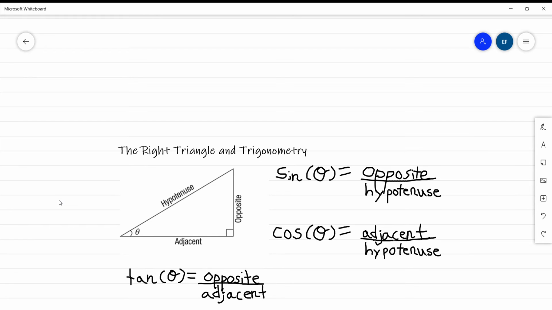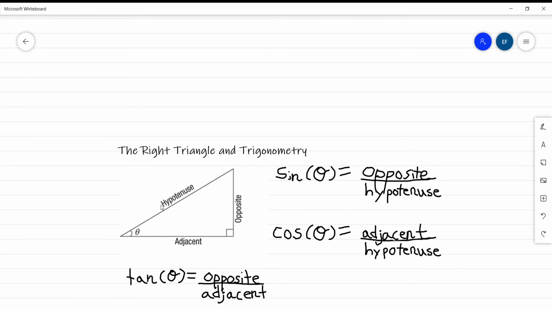So as a reminder, a right triangle is simply a triangle with one of its three interior angles equal to 90. So we're going to study how the angle relates to the side lengths of this triangle. So let's pick this angle here, and we're going to name it theta. The definition of the function sine of theta, it's just a function. You're applying it to this angle, and the result will be equal to the side length opposite divided by the side length of the hypotenuse.